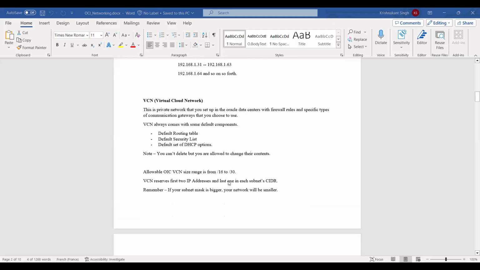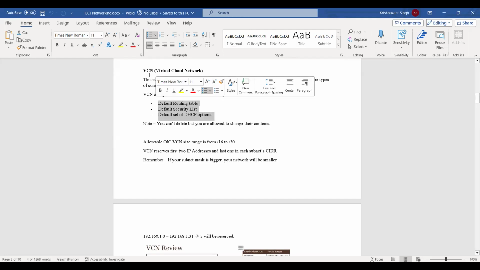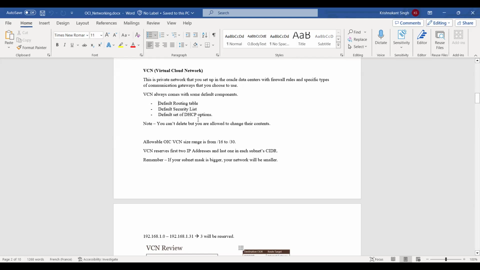Once you set up a VCN, you can see these are going to come by default once you create the virtual cloud network. The first you can't delete, but you will be allowed to change. This will come by default. A VCN you can delete. You can set up a number of VCNs and allocate your resources. Like I said here, the allowed OCI VCN size ranges from /16 to /30, so it seems /8 is not allowed in OCI. And the VCN reserves the first two IP addresses.